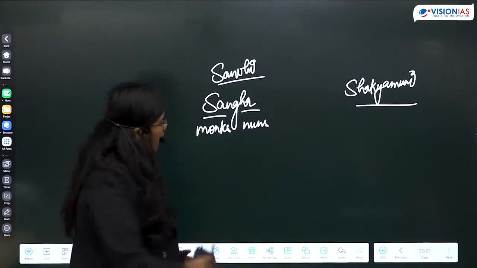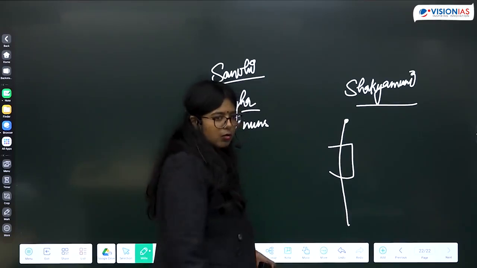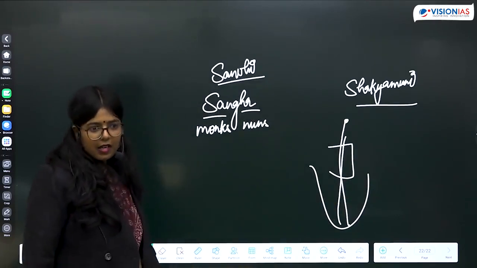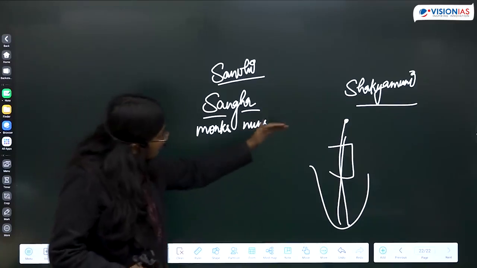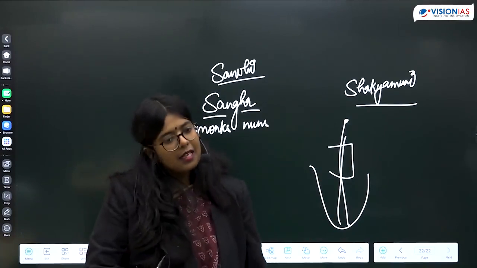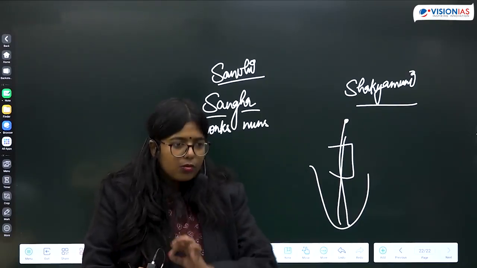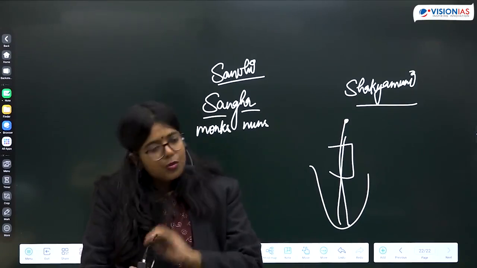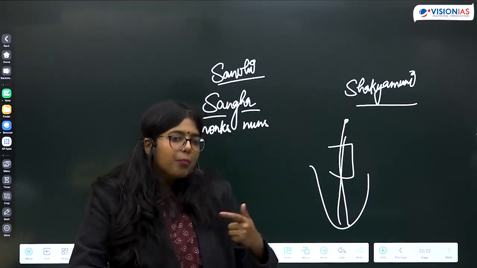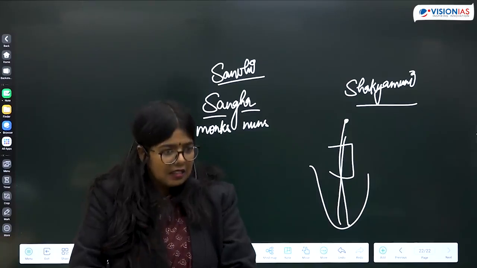Now what is happening? Think about it. If people from Pataliputra are going, they are going to go to Deccan also. This will be the route: Deccan, South, and then Sri Lanka. That means when they are passing by these areas, they are going to spread the ideas of Buddhism in this land as well. So Buddhism will gradually spread to Deccan, to the South, and to Sri Lanka as well. There are different rulers who have made efforts to spread Buddhism to different lands in the world.